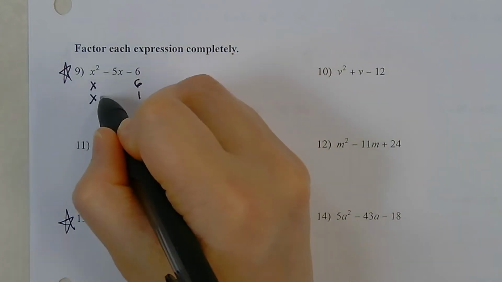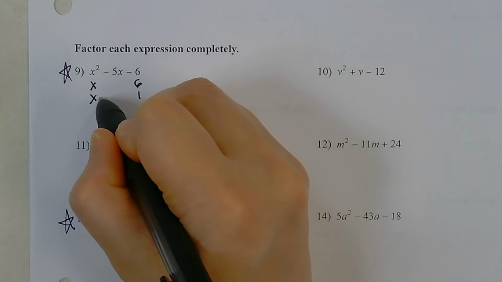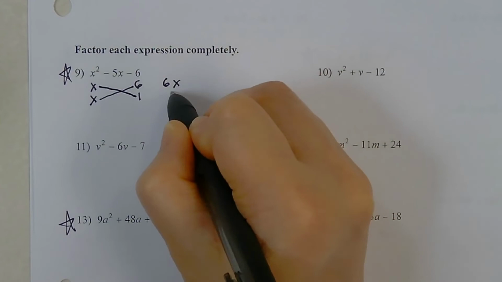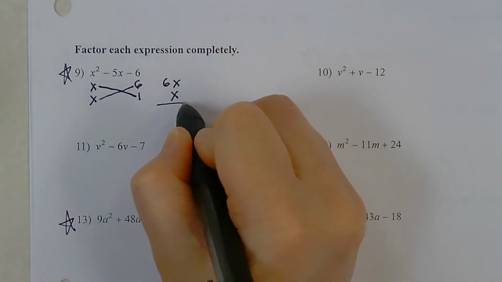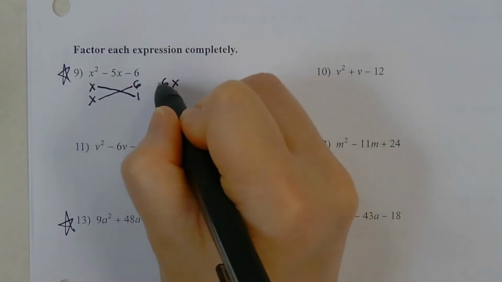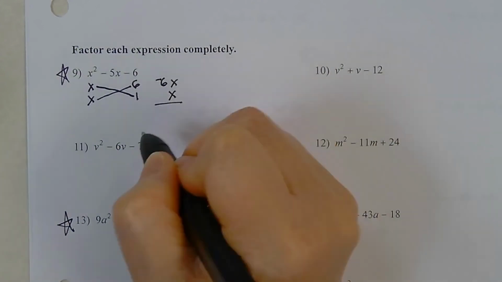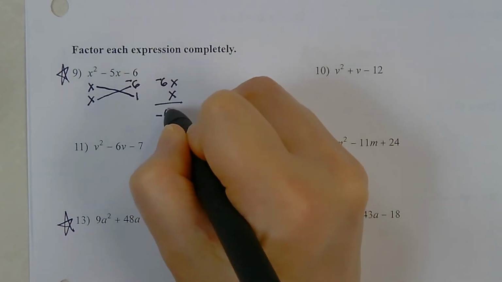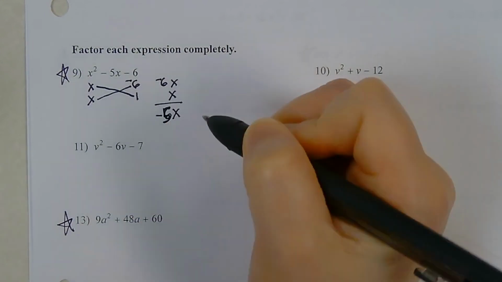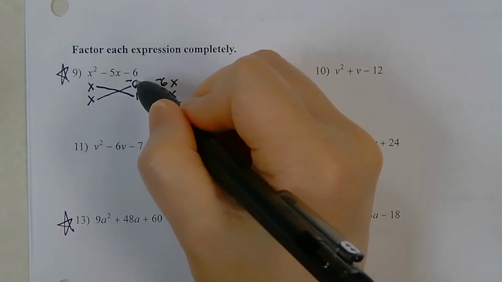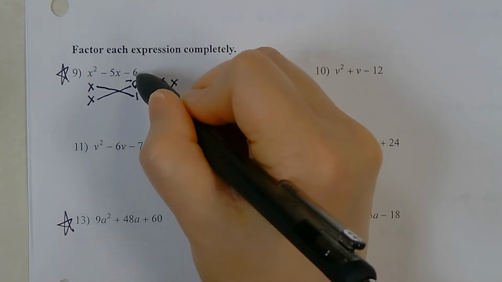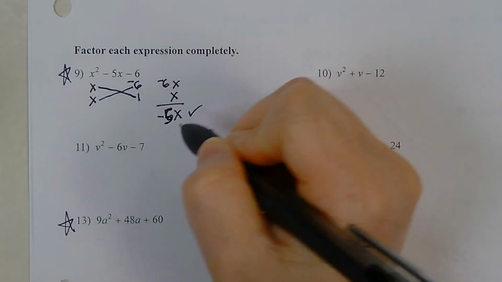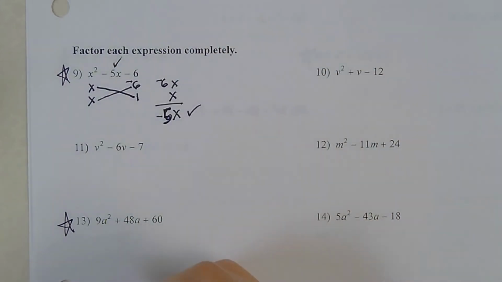But let's see if this works. So now this is where the crisscross happens. We're going to multiply x with a 6, which we get 6x, and the x with the 1, which gives us x. And then I want it to be negative 5. So the top one, the 6 has to be negative. So that's going to be negative 6. Oops, sorry. Just kidding. Negative 5x. You didn't see that. All right, and also let me just check, because negative 6 times 1 is negative 6. So yeah, this is the one we should use. And notice again that this negative 5x is the same as that middle term right there.